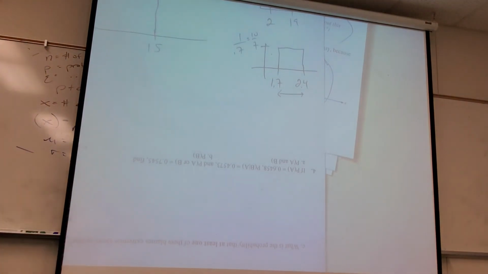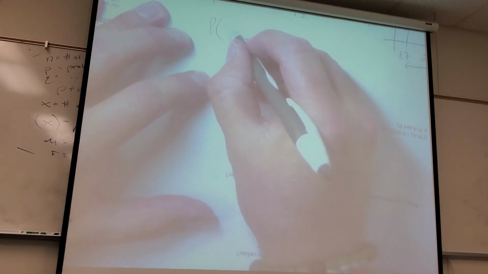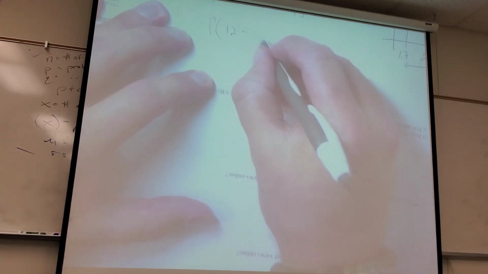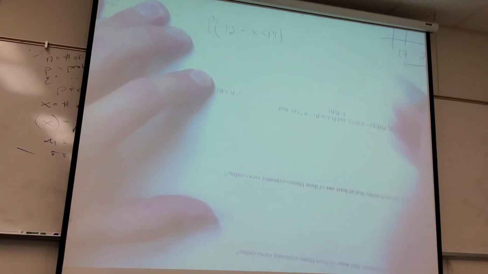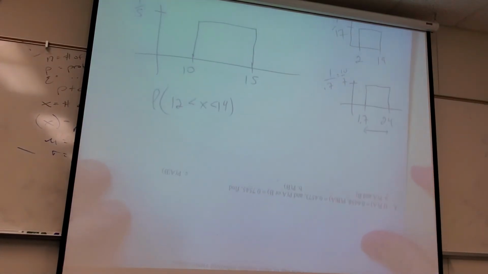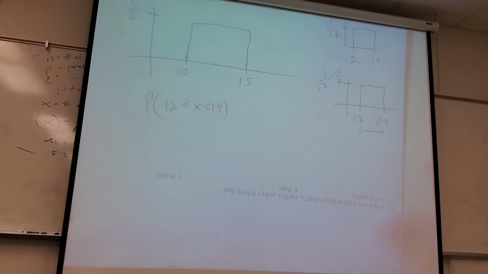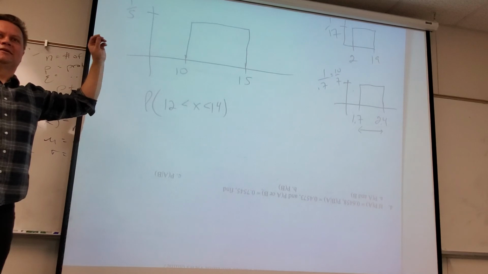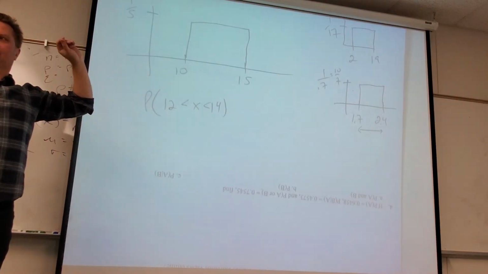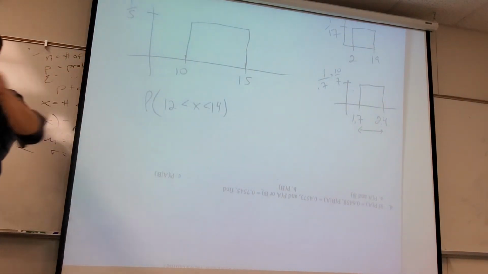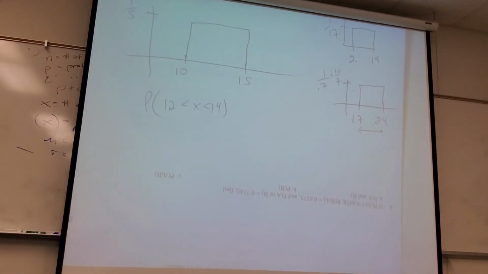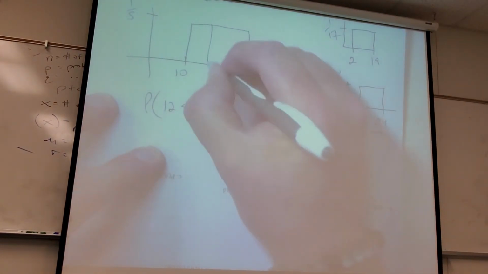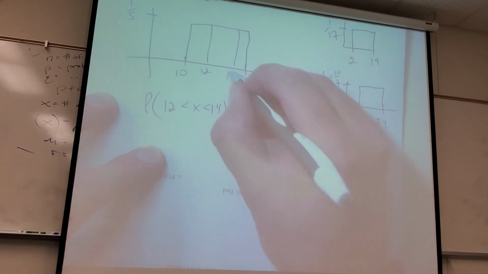All right, so I'm coming back to my main problem. What is the probability that my friend gets there somewhere between 12 and 14 minutes after they leave their house? Can you draw that in the distribution? Try to put that situation in there. So watch, let this be. 12 is somewhere right here, right? 14 is right there maybe.